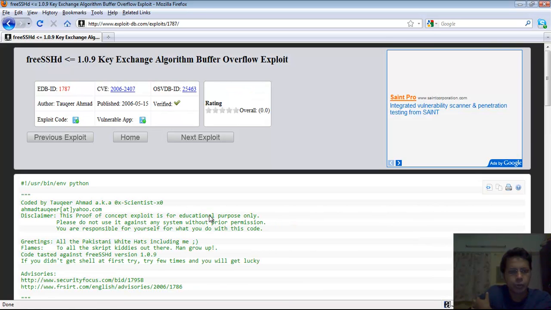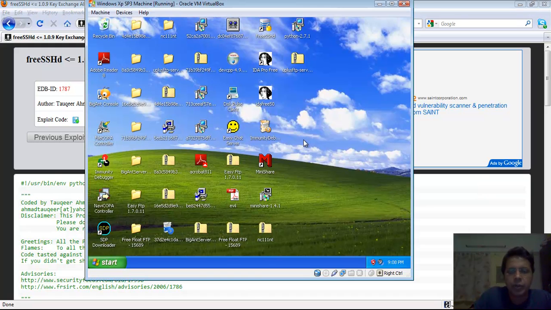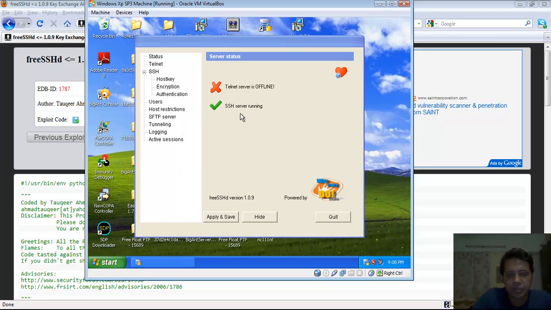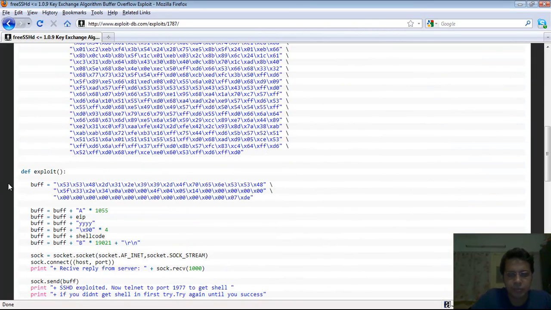Okay, so you can go ahead and download the vulnerable application from here itself. After downloading and installing, this is basically how the free SSHD would look and load. Give it a second to load. You should have a little icon which pops up here. Probably because I've given very little RAM to the machine, it just takes a little more time. Now, as you can see, the SSH server is running. Now let's go back and try to recreate this vulnerability.